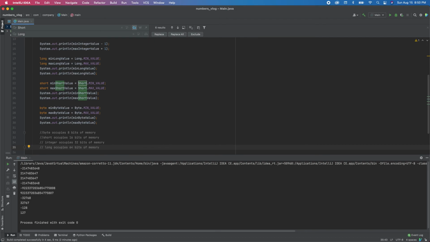Bits of memory. Okay. Now, when Java was made, computers did not have the CPU strength and certainly didn't have the memory installed that computers today have.